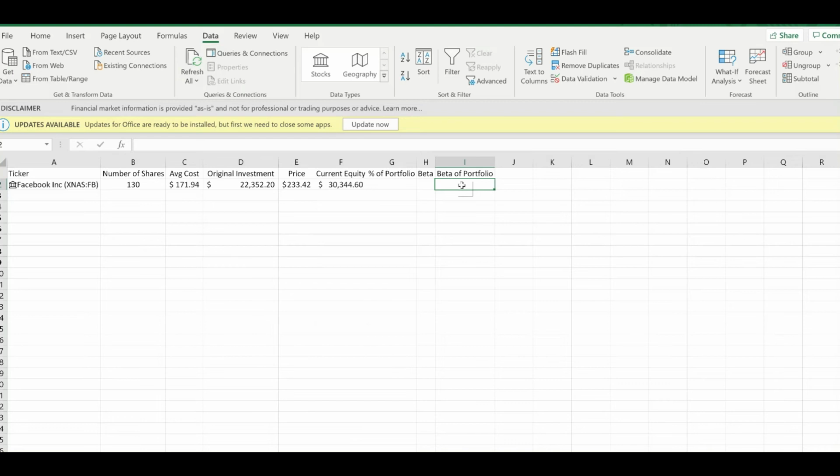I'll give an example. Let's say you have a million in the S&P 500 SPY ETF. As we discussed before, that has a beta of 1. And let's say you have a highly volatile stock. Nothing comes to my mind, but let's say it has a beta of 2, but you only have $1 of that stock, correct? So you have a million in SPY with a beta of 1, and then you have a crazy stock which has a beta of 2. But since you only have $1 of that stock, it's not going to really affect the overall beta of your portfolio, right? It's still going to be 1. So that's what we are trying to find out here. Even though Facebook has a beta of 1.19, we know that if you only have 10% of your portfolio in Facebook, well, the beta of Facebook in your personal portfolio is going to be different.